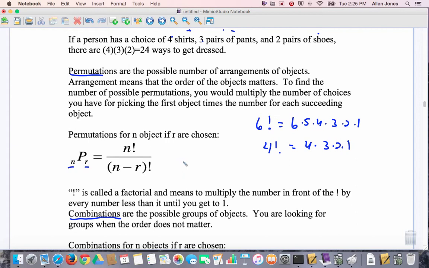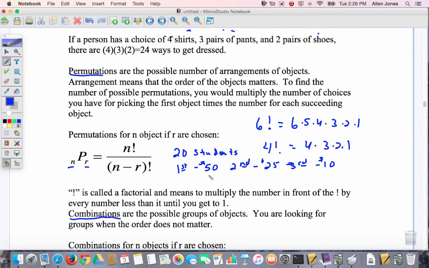Let's say there are 20 people in our stats class, 20 total students. For an experiment today, the first person done with their homework gets $50, the second person done gets $25, and the third person done gets $10. So I'm going to give 3 places here. Obviously, the order you finish in matters. It'd be better to finish first than third. I think most of us would agree we'd rather have $50 than $10.